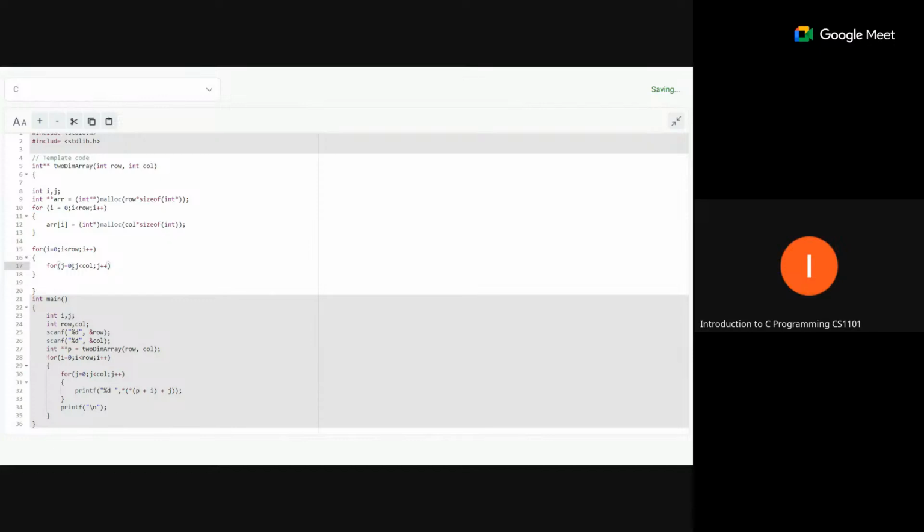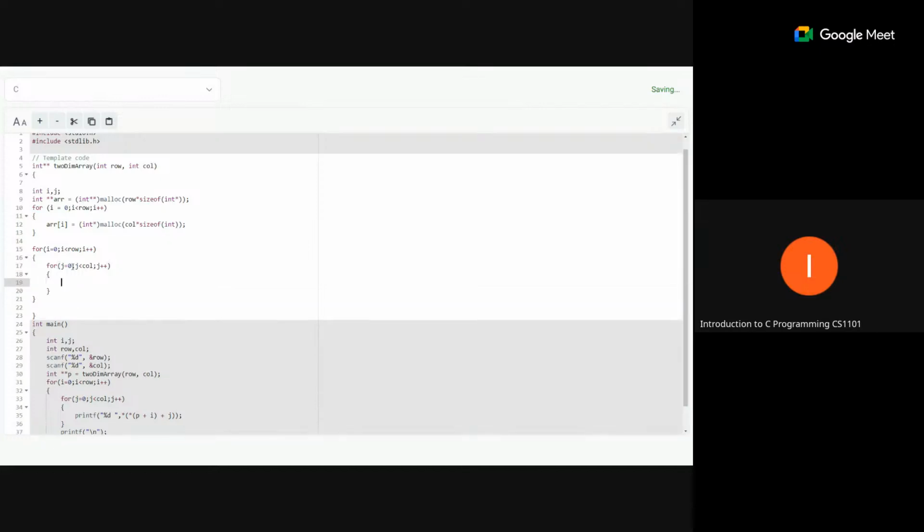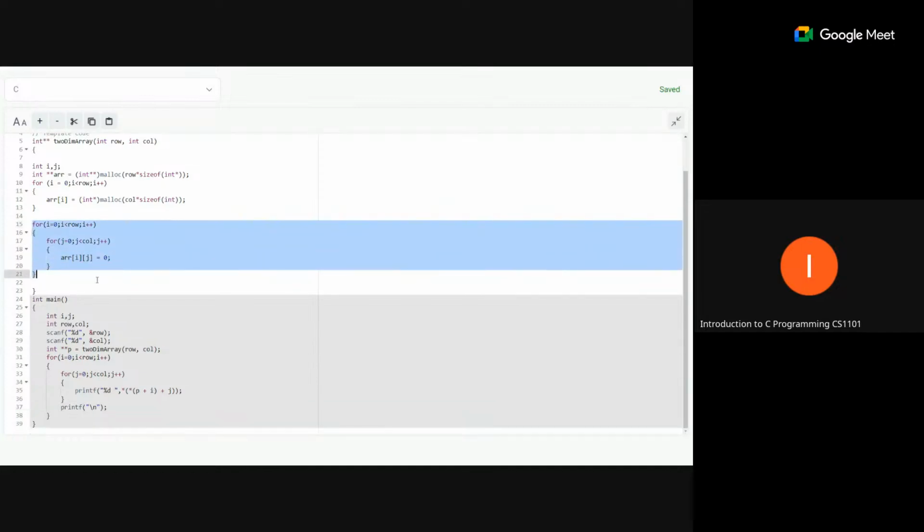Now you can directly use it like an array. For each element arr[i][j], initialize with 0. This is the initialization part, and after that return this array. This double pointer arr is returned from this function.